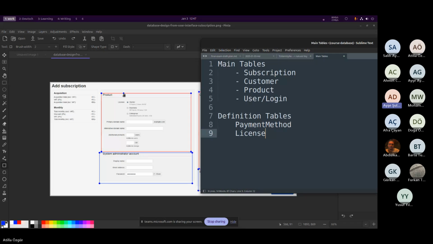Okay, I understand. And right now, as you can see, I am selecting this one from a pre-selected list. Therefore, this is a definition table, like the drop-down list example I have given to you. Otherwise, this could be a text box, something like here, primary domain name, alternative domain name. There is a difference between selecting from a text box like here and selecting from a pre-selected list. Since this is a pre-selected list, starter, business, enterprise, it should come from some definition tables.